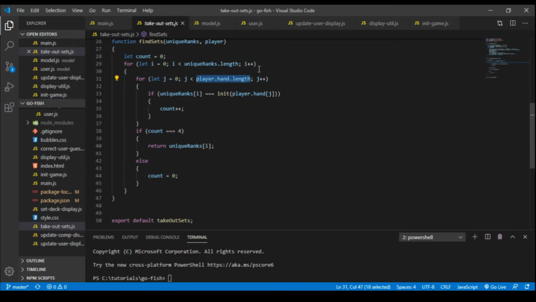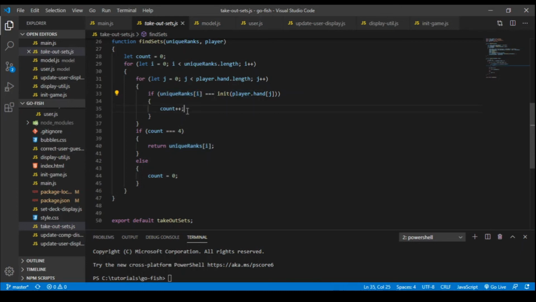So maybe they have 2 2s, 3 3s, and 2 4s, or something like that. If the unique rank of 2 equals the card that's currently being passed through in this loop in the player hand, then add 1 to the count. So if there's a 2, add 1 to the count, and then if you encounter another 2 later in the player hand, add 1 to the count.